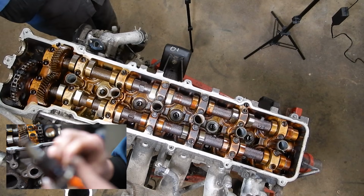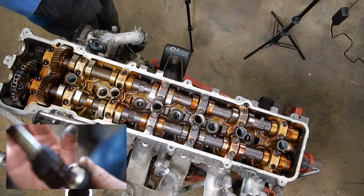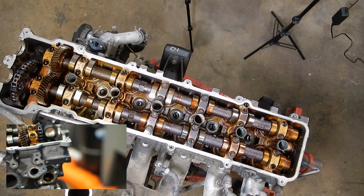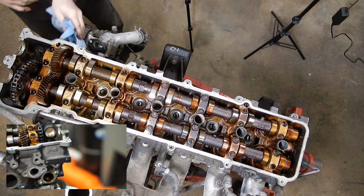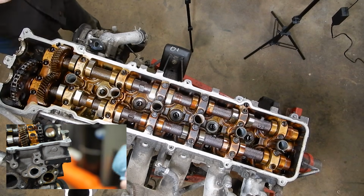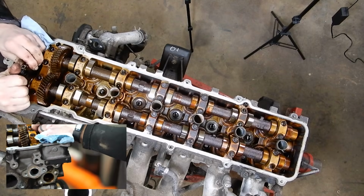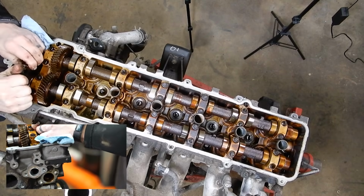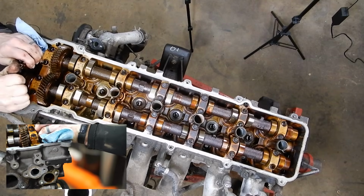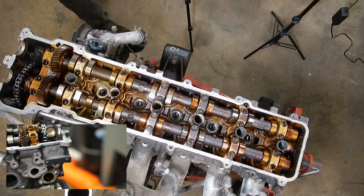This one, I think it suffered from lack of oil changes over the years because everything's just really coked up inside. But anyway, now that we've got that loose, there's nothing down here pushing our timing chain guide in. So we can go ahead and wiggle the cam sprocket off of the front of the cam. We can just gently let it sit down in the front of the head there.